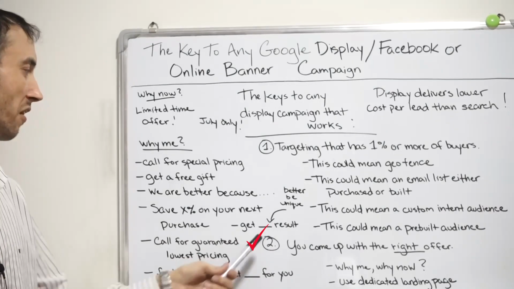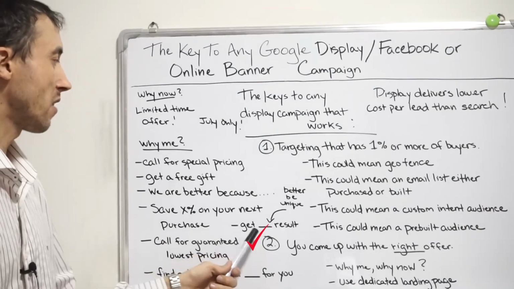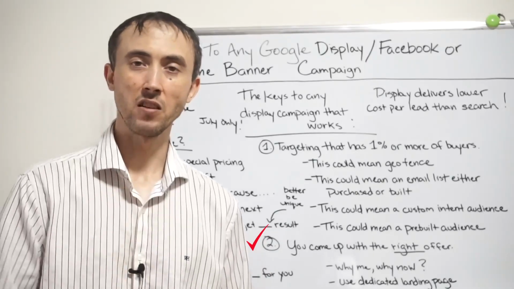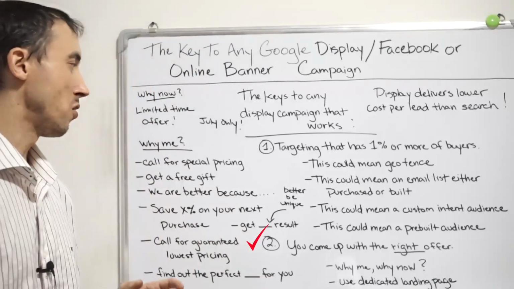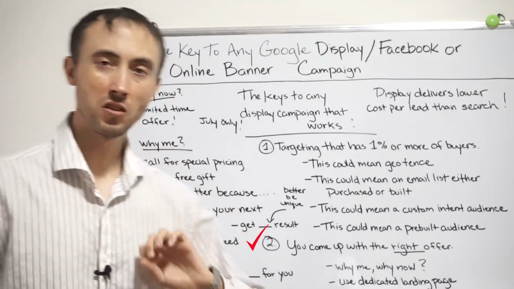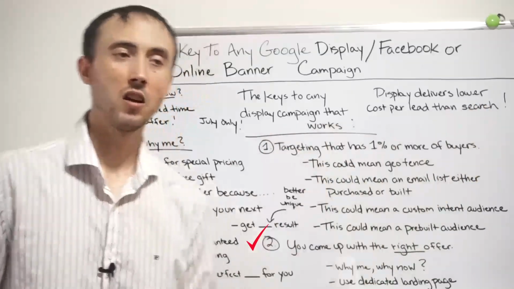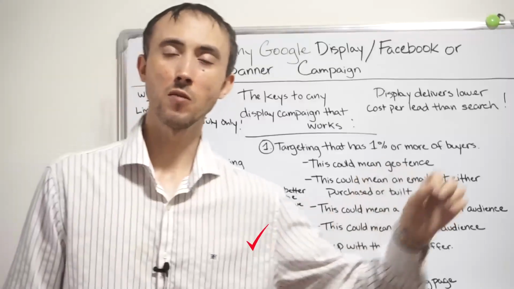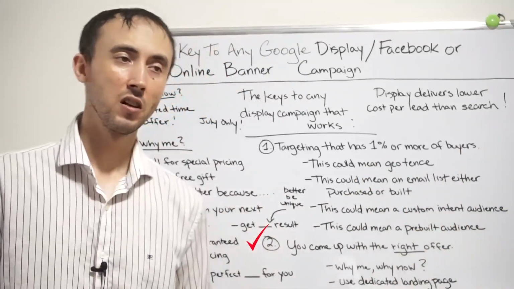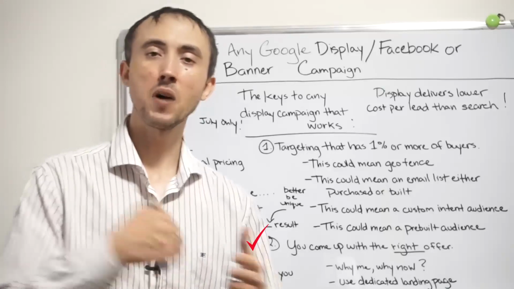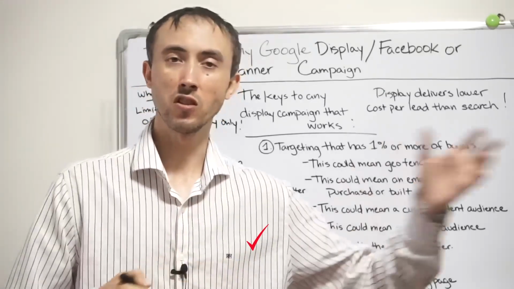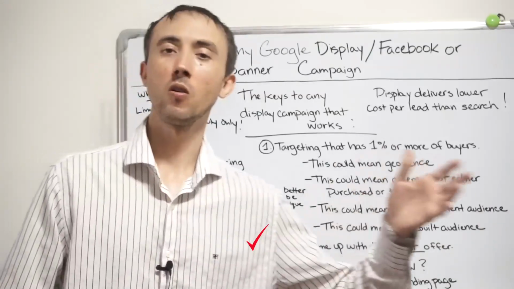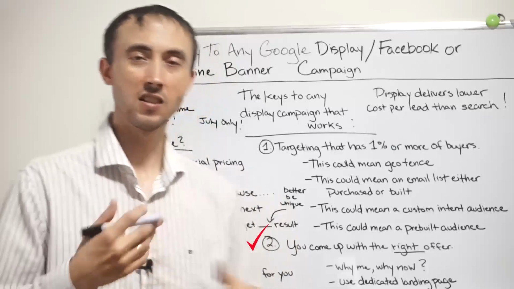The last one on the list here is you could also insert the blank result. If you have a really compelling, unique solution, you can actually just say what the solution is. What you want to do is stay away from saying what your product or service is, but what your product or service solves or does specifically for the user. It goes back to that saying: people don't buy drills, they buy the hole the drill makes in the wall. Or they don't buy drill bits, they buy the hole. Quarter-inch holes is the saying.